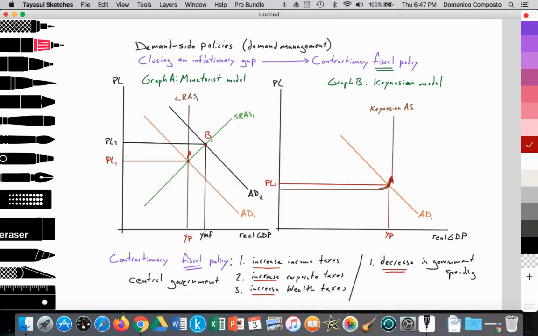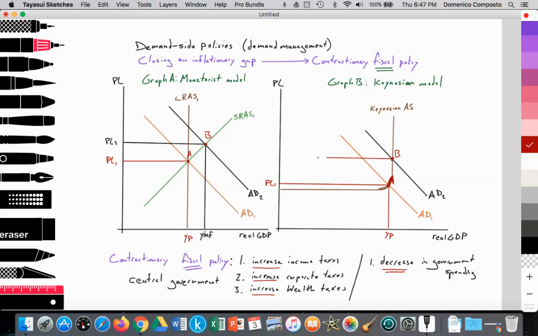And the same thing with the Keynesian model. We're just illustrating the same thing. So AD shifting out into an inflationary gap. And we're going to exaggerate that inflationary gap, AD1 to AD2. And we're going from point A, which we can barely see here, that's point A, to point B.